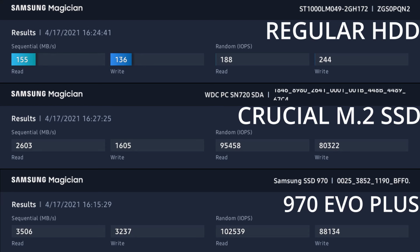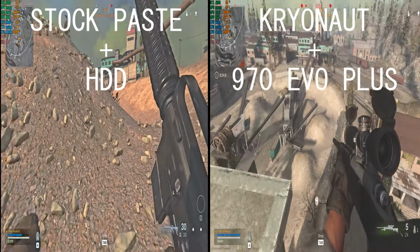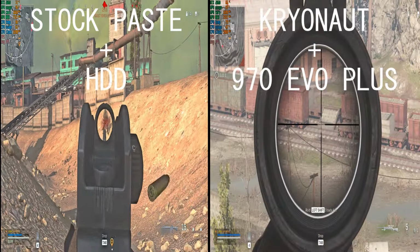Here we can see the difference in the read and write speeds between the three different storage devices. Now let us go ahead and see the thermal and gaming performance.